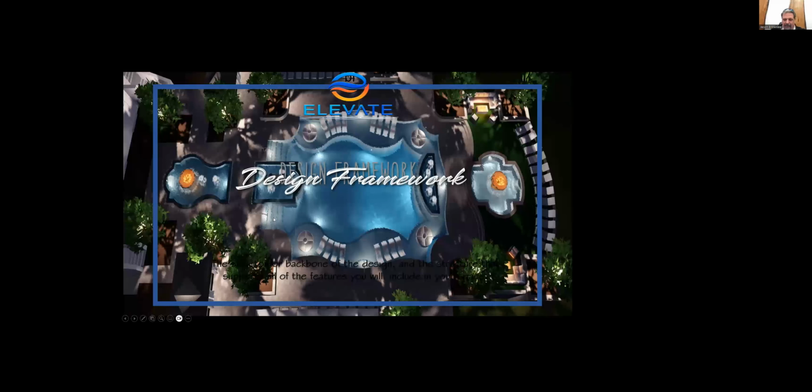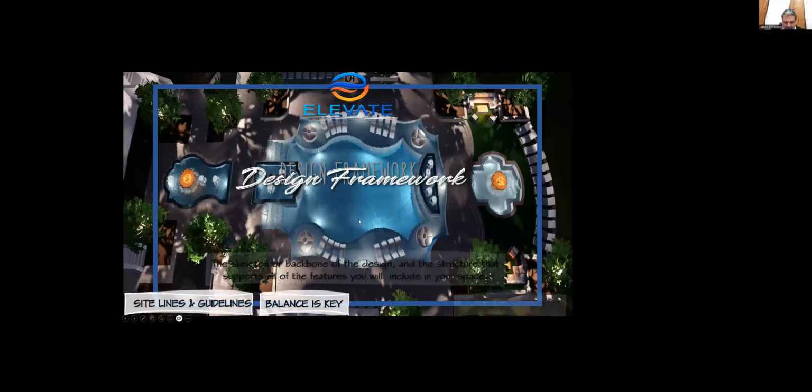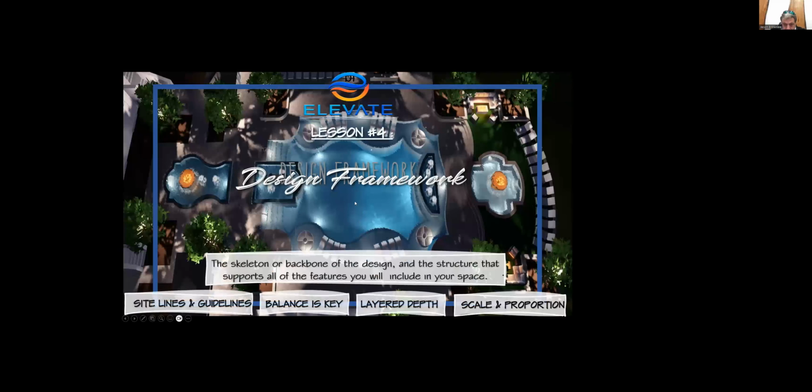Okay, design framework. Roll. That's the next thing we're doing today. So we've done the objects and elements, or elements and properties. We've looked at the spatial theme, and now we are getting into really the backbone, creating the skeleton of the design. And this is one of the most important parts of setting up a design for success.